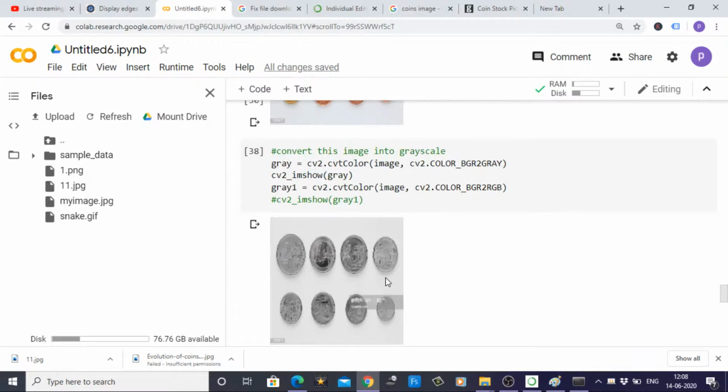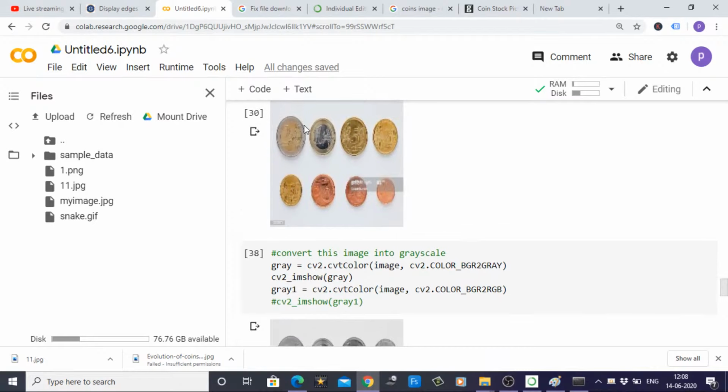How many objects does this image have? It has 8 objects. At the end, you need to draw contours around these objects and put some text on the image, like "this image has 8 objects." You can do this small task after the class. Okay? The next question I'm coming to, just wait.